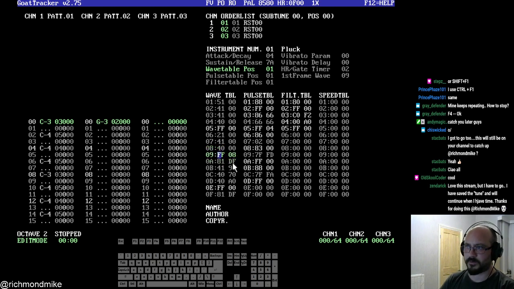And I'm going to get rid of that. There we go. So what that's doing now is on the first frame, when it picks up, you play it, it jumps to wavetable position 6. And now it's just got a little bit there.